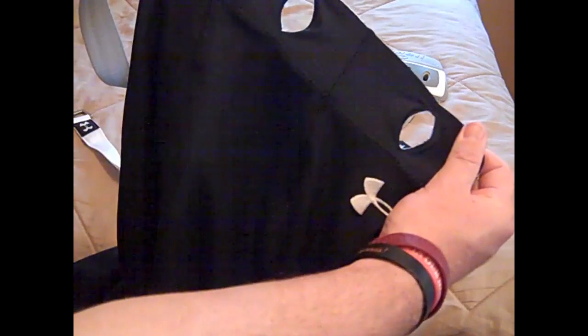Okay, so with the final one, we find one belt loop. We're going to use these 2 to loop the thigh pad through, or the hip pad, I should say.